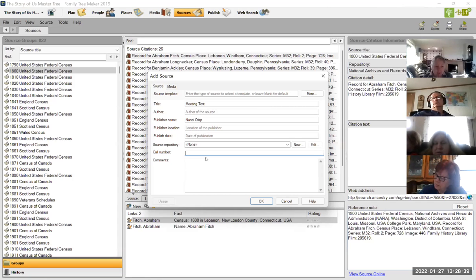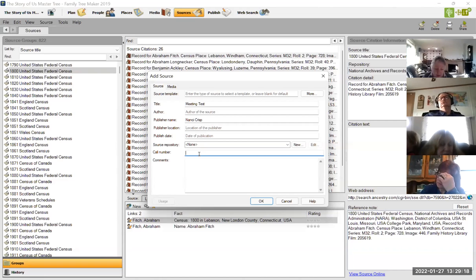So I remember if I want to go back and look at this again, I saw it on Ancestry. And then if I were to actually find it someplace else, I would change it. Yeah. So that's what I do. I like to add that I found it on Ancestry. I like to add that to the citation. But okay, neither way is wrong or right. So it's all up to you. Like I said, it's not right or wrong either way. It's up to you. Just try to be consistent so that you can follow your own logic through the whole thing.